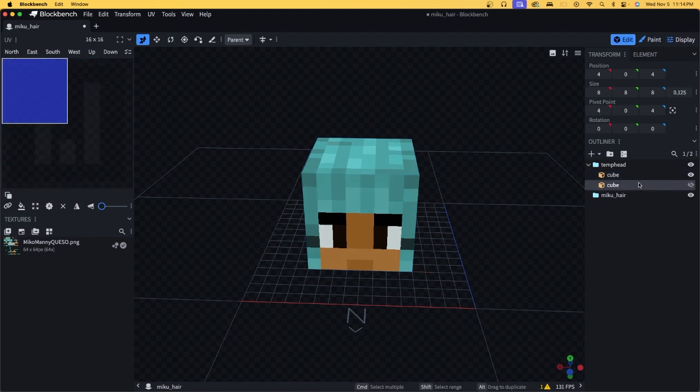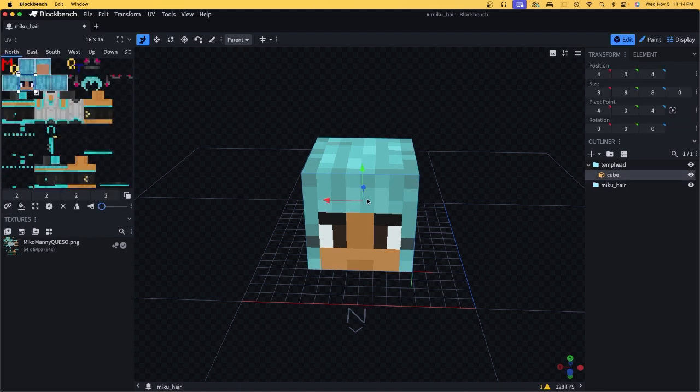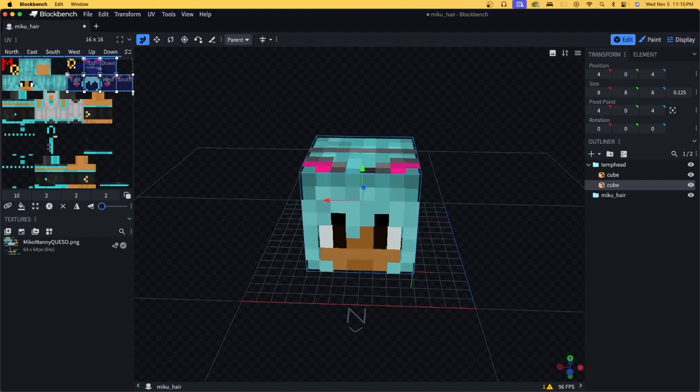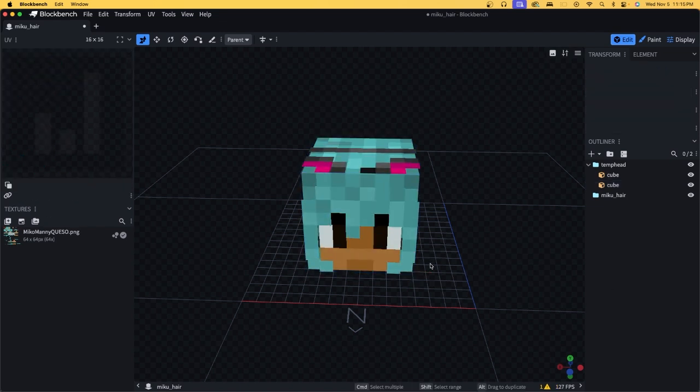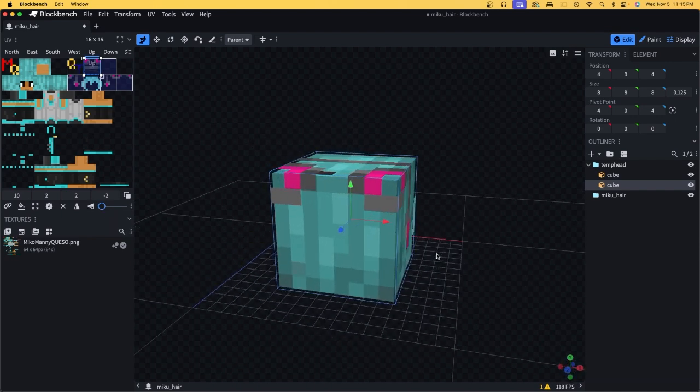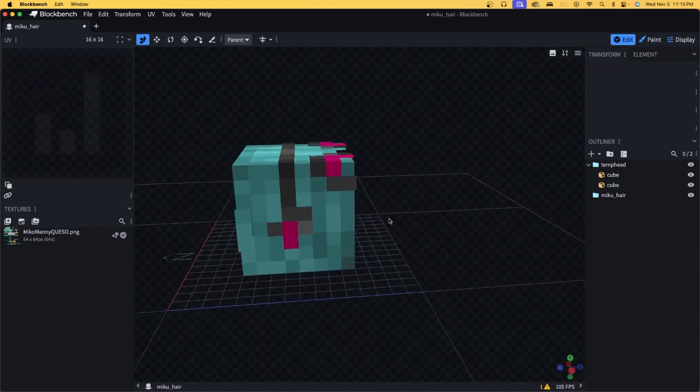Now, what you can actually do now, we can get rid of this cube actually. Get rid of that cube and duplicate this one, and boom, and then inflate it 1.25, and then just select all the faces here, and then just drag them over, and boom. Now there's of course a little bit of issues, so all we gotta do is just flip, UV mirror Y, and boom, and now it's fixed. So we have the base of the skin.